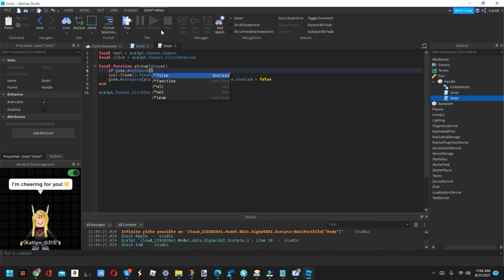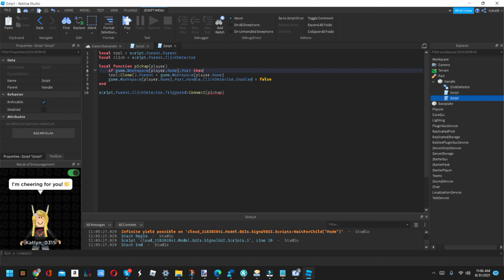Now you want to do this. Type in player dot name, then player dot name dot part.